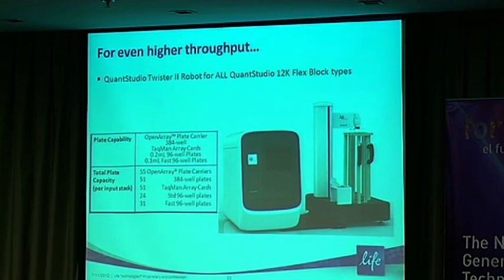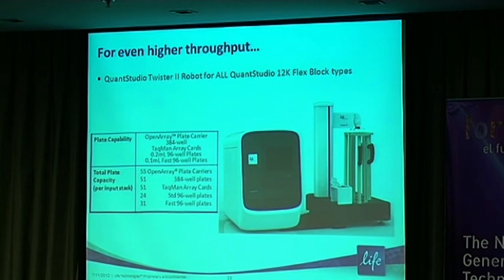So we have this twister arm. It's a robotic device that sits next to the machine. What this allows you to do is stack a whole bunch of plates together, and then the machine just automatically grabs a plate, puts it in the machine, does the run, takes the plate out, grabs another one. So it just does this all night long. So you don't even have to come back to work the next day. You can stay at home because the machine will send you the data, right? It emails the data to your house.